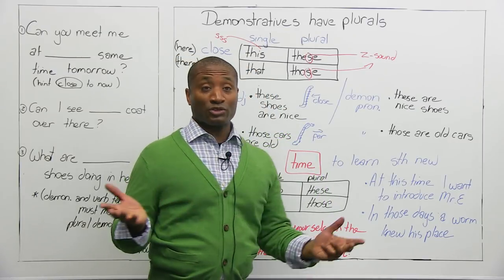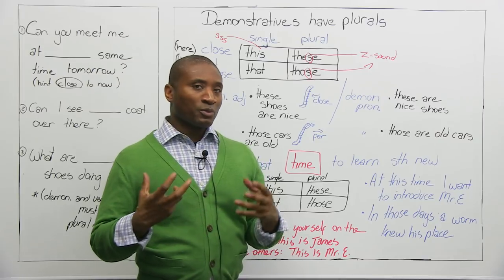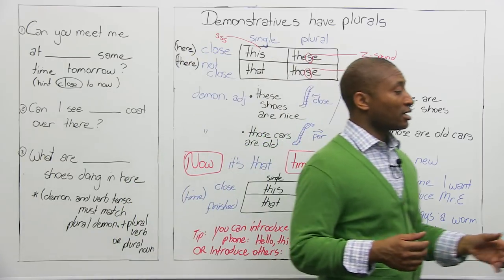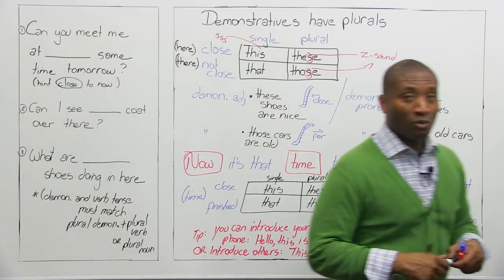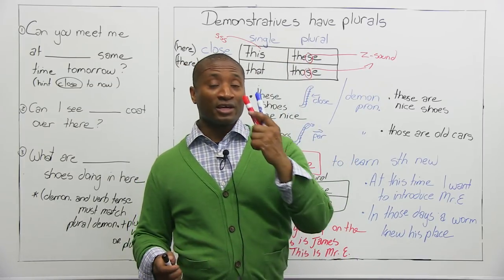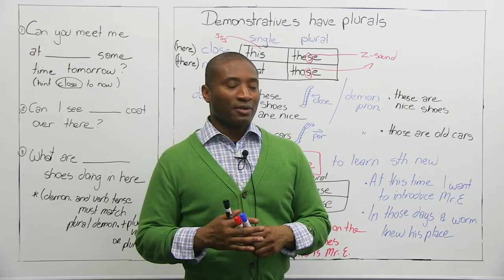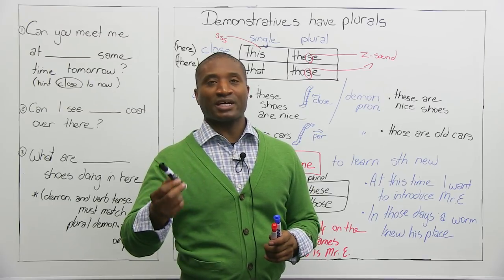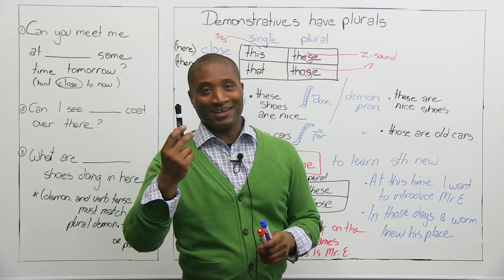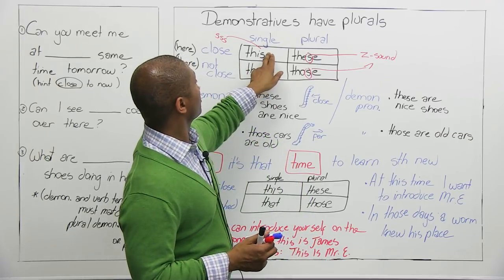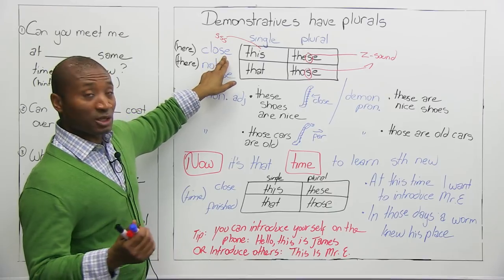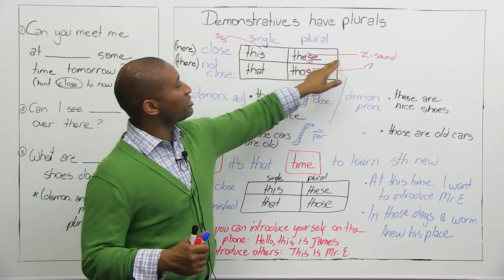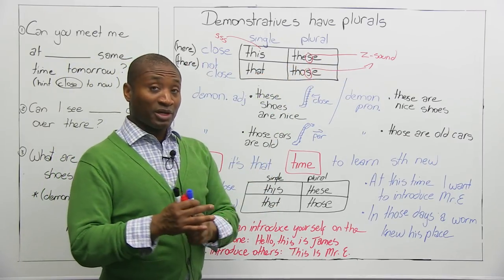Okay. We talked about demonstratives, and we talked about this and that, but demonstratives can also be in a plural form, meaning more than one, right? I can say, I want this marker, or I can say I want these markers. I know this and these seem similar, but one, these, the zed sound, is plural, and that ss, like a soft snake, sipping from a sippy cup, ss, is a soft s, and a single, so this.